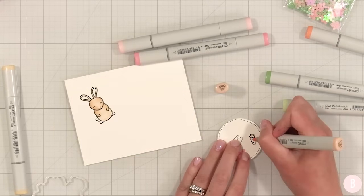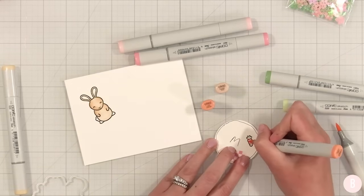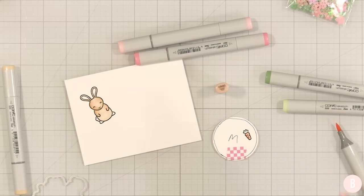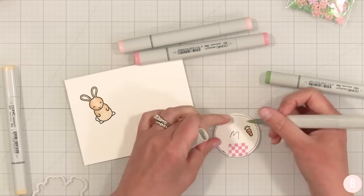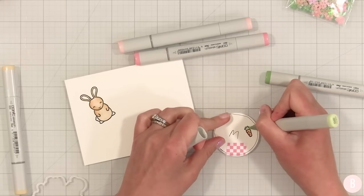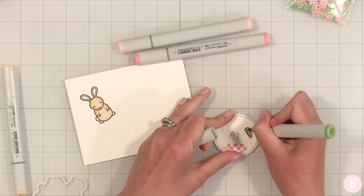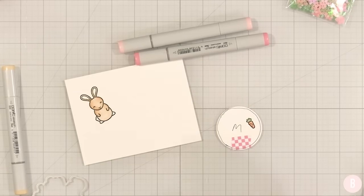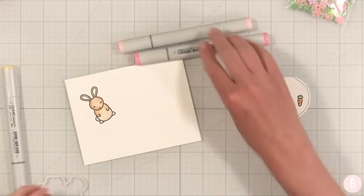So YR00 for my little carrot here. That's the all over color, and then I'll do YR02 to bring in some of that more traditional orange. I'm not going to do much here though. Bring that light color back in to blend it out. And then same here. Not doing too much. That was, sorry, G20. I'll list all the markers down below. And I'm just going to dab a little bit of this YG61 in there so that we have a little bit of variation.